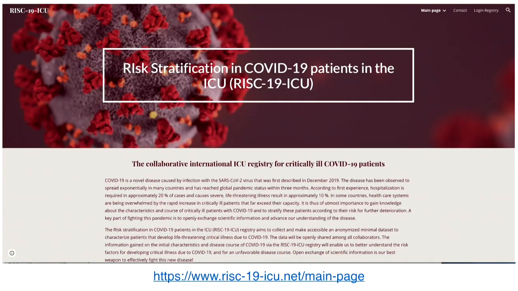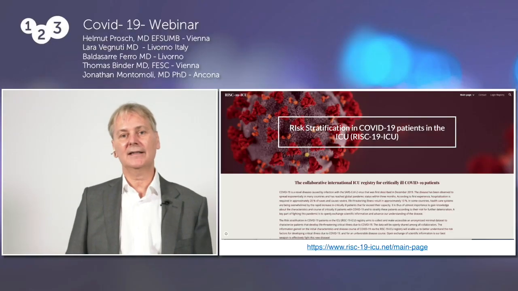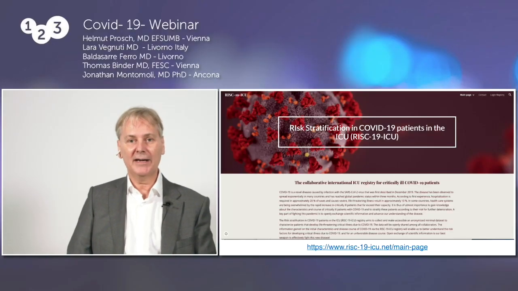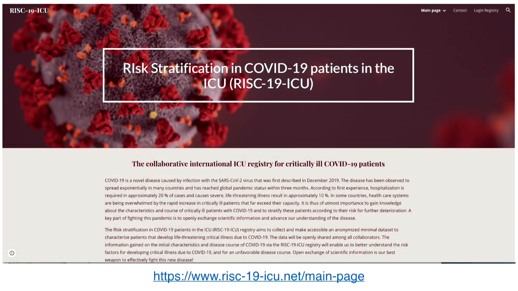Yes, I do want to show a few things at the end because I think it's just important that you also see this too. I promised that, and that is the database that Jonathan put up. You've got the web address on the bottom. We can, of course, send it to you if you are interested, if you are working in an intensive care setting, where you are seeing patients, where you are maybe also in a position to get your head of the department to contact Jonathan and to maybe take part in this initiative. It will be enormously important because that's where all the data should go together so that we find out what is really the problem in these patients, obviously to help others.